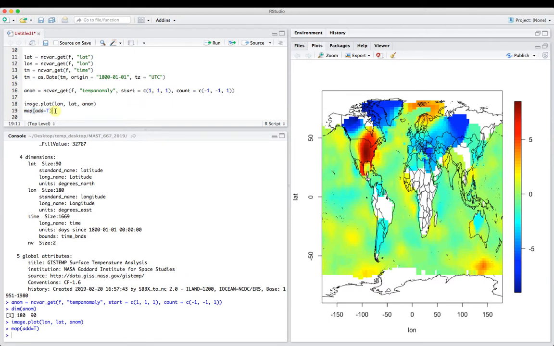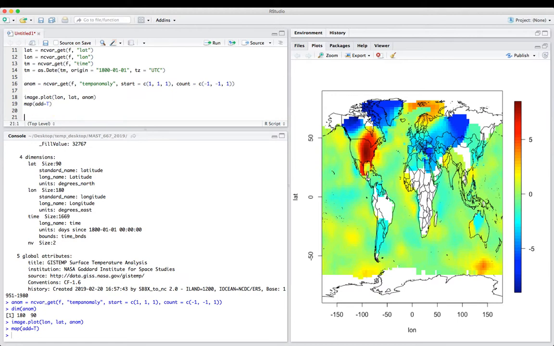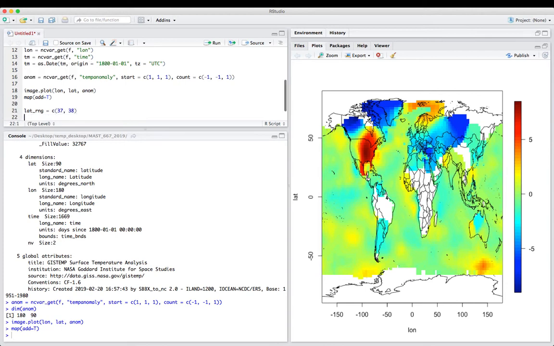Okay, that's nice, but what happens if we don't want just one layer, but we want a time series at a location? Well, to do that, we're going to make two more objects called lat range, which is the range of latitudes that we want to get. So let's just pick them near the mid-Atlantic, 37 to 38, in the ocean.